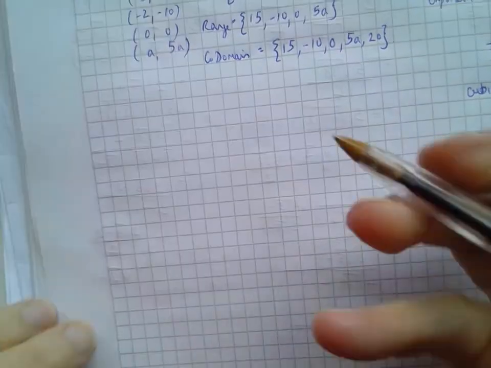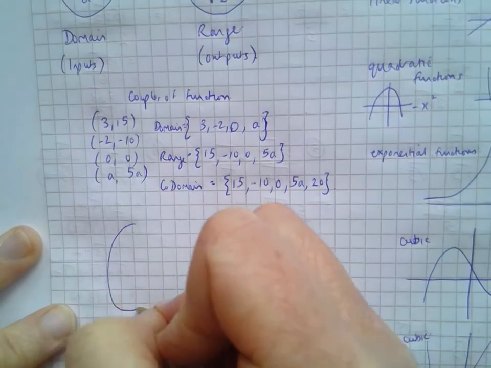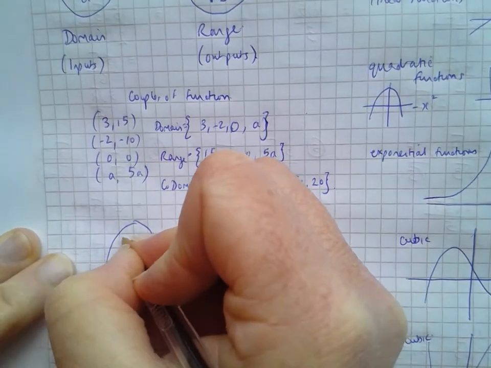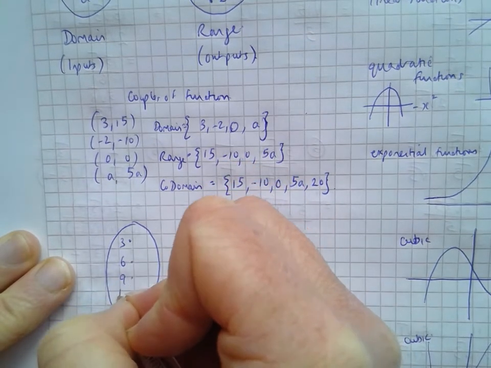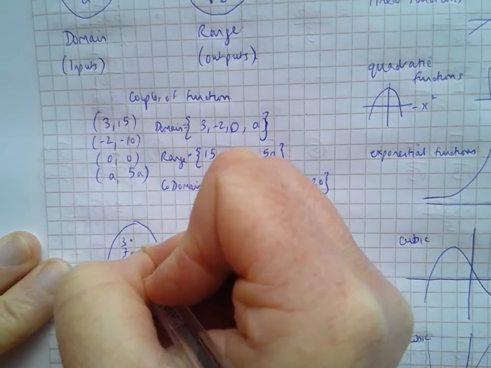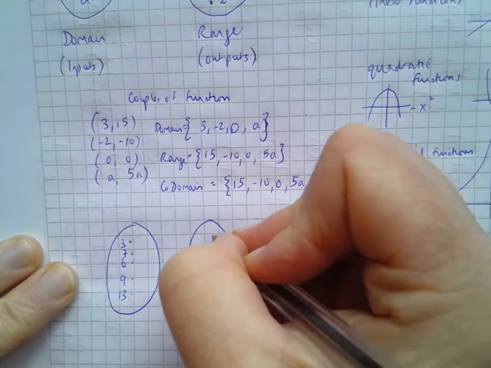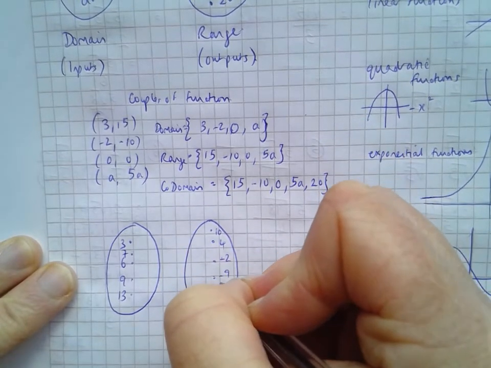Oh, sorry, just one last thing. You might be asked, is something a function or not? So let's draw something that isn't a function. 3, 6, 9, 13, 7. Say you had a function and the picture looked like this. 10, 4, minus 2, minus 9, 8, and 12. The function looked like this.